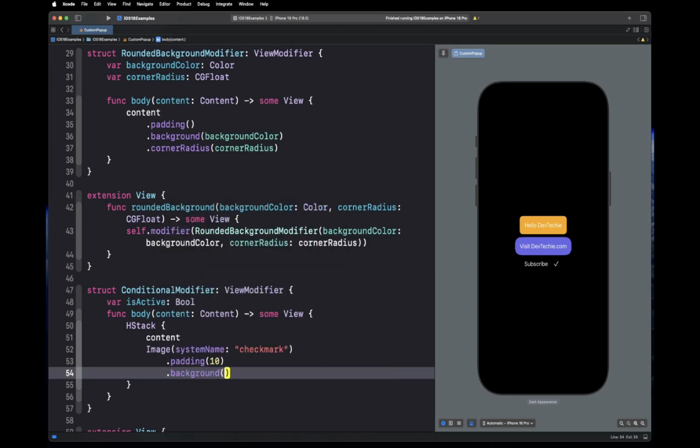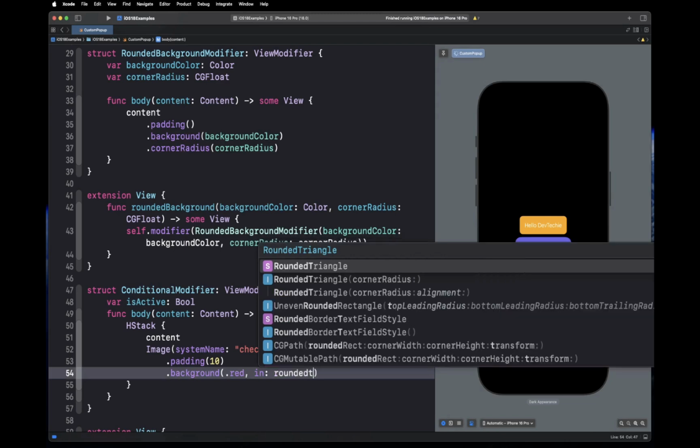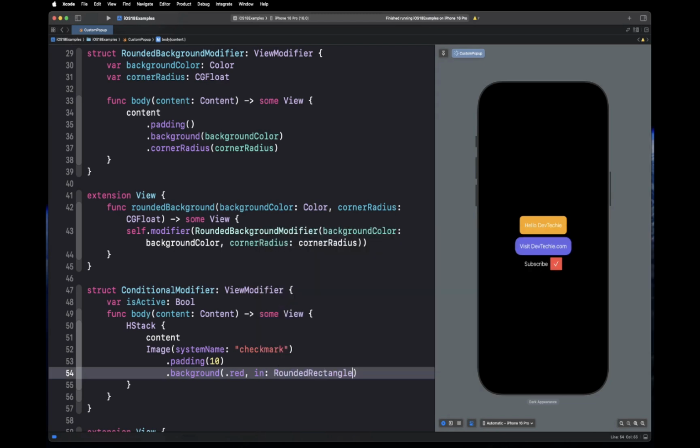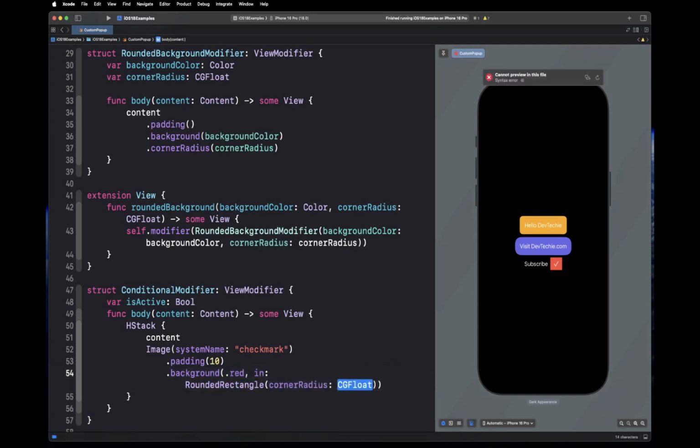And this background is going to be a red color in rounded rectangle. Let's set the corner radius as 5 points.